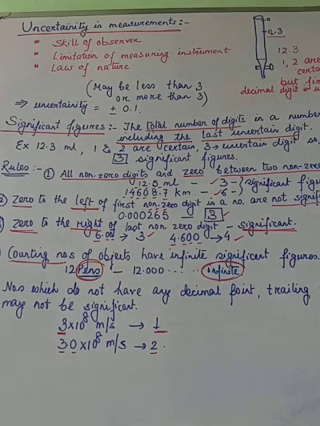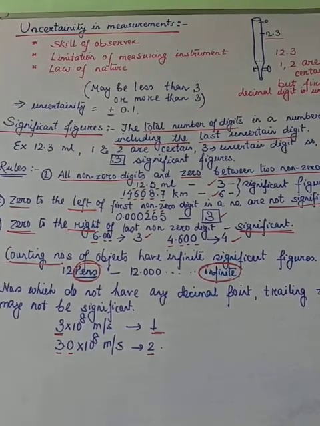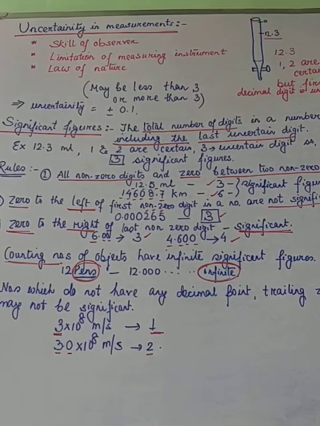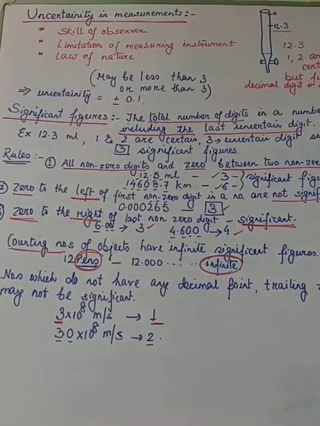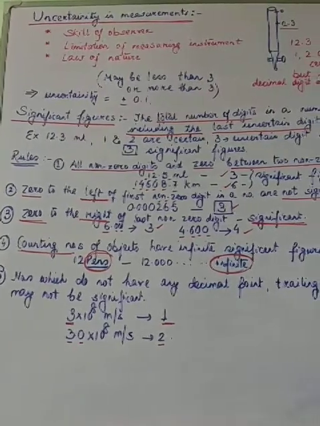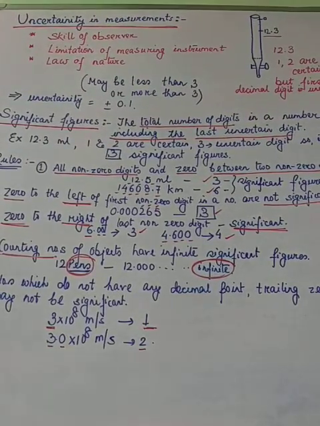Students, in the question given, please do follow the readings and compare. Find the average value, compare the average value with the true value, then you could comment which case it is: accurate and precise, neither accurate nor precise, accurate but not precise, or precise but not accurate. Most probably this part is clear.